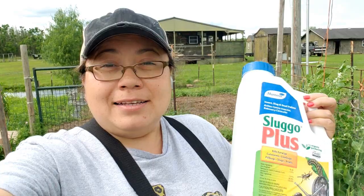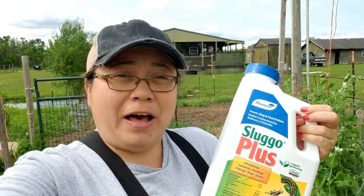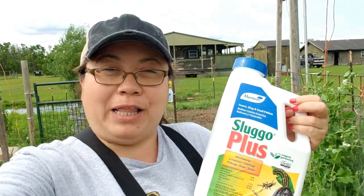So my friends over at the Naked Gardeners channel suggested Sluggo Plus. And a few more people came in and said, yeah, Sluggo Plus, you've got to try it. So now I'm the proud owner of a 5-pound bucket of Sluggo Plus.